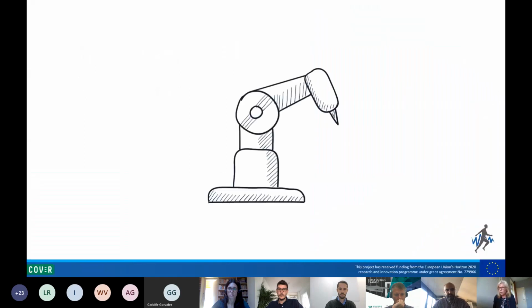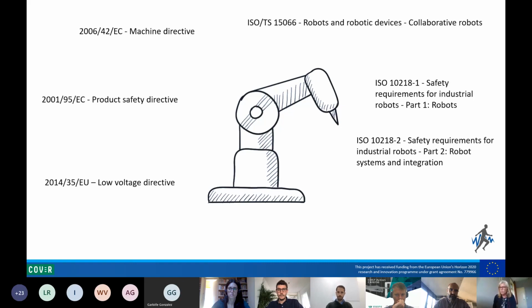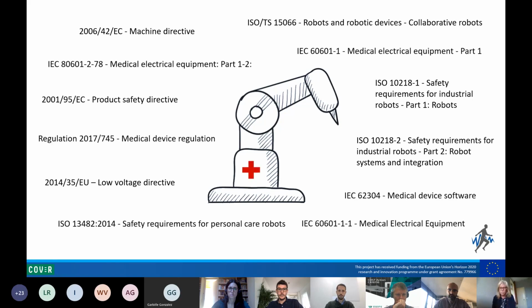But first, to start at the beginning, just consider a cobot, so a collaborative robot, and you imagine it is somewhere in a factory. Then a lot of these directives apply, and a lot of standards can be applied as well to this cobot. But if you have a medical purpose to it, it becomes even more complex. So you don't have multiple directives, but you have even more directives and regulations that are valid. And you have a lot of standards that can be applicable to your cobot device that you could use. So that makes it very complex and not really clear where you can find which information and how that all matches together.